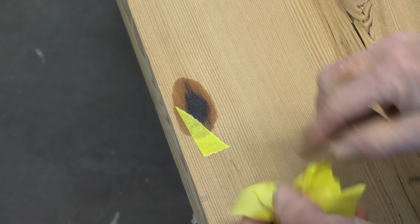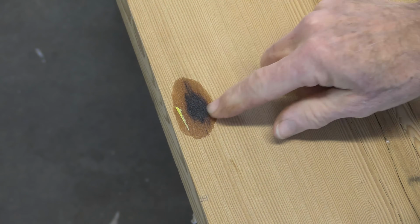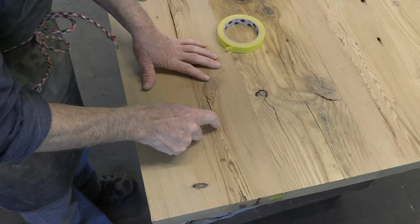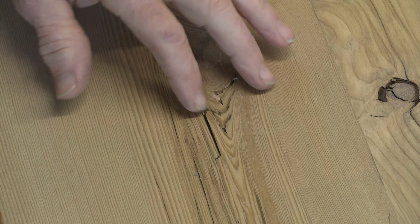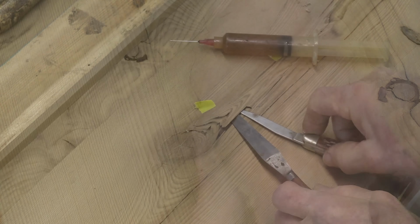You can see here on the top where I've taped, to keep the epoxy from running through from the other side. I'm going to have a little bit of a problem there, so I've got to sand that away, maybe scrape it too. I'm going to use hide glue to glue down these loose bits instead of epoxy, because the epoxy spreads too much.